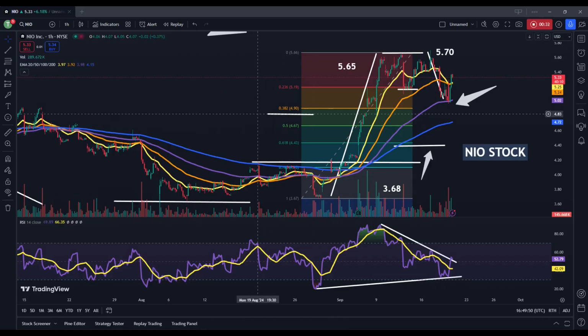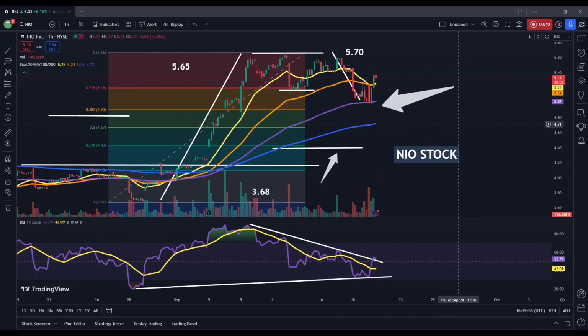So as we can see here, this is the 1 hour price chart. Every candle on this price chart represents a 1 hour trading period. And the share price itself has managed to bounce off of some fairly obvious technical areas that will be covered here in this video.